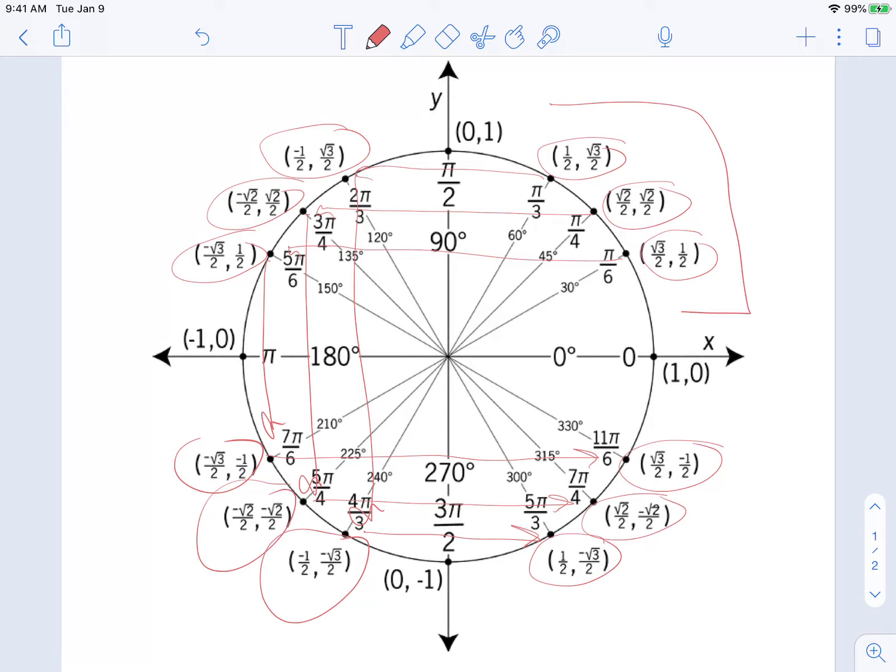Now for the radians to have that locked into your memory, if you pay attention to your denominators, if you reflect, that denominator is 6, that denominator is 4, that denominator is 3. I'm going to reflect down here, that denominator is also 6, that denominator is also 4, 3. Reflect 3, 4, 6. If you have that first quadrant locked down, you can reflect all the other points throughout the entire circle.